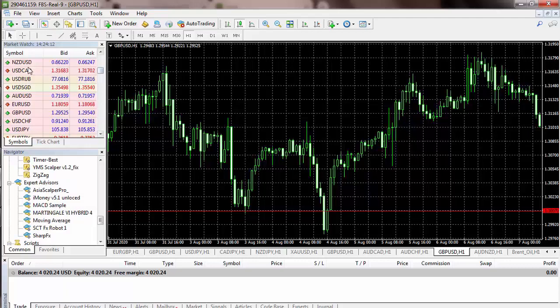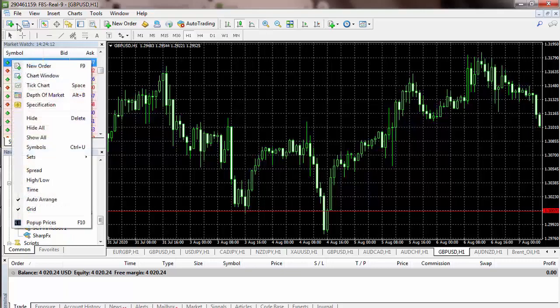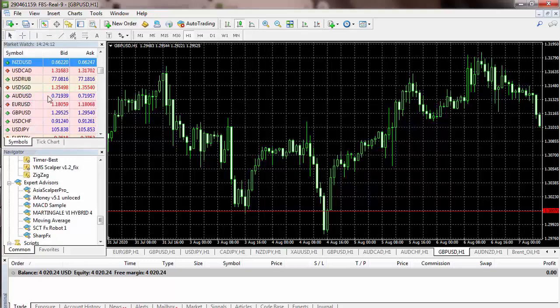So at any time you want to open another chart and you want to trade on it, just come down here. Either you right click here and click this, or you come up here and click it, or you drag it, click and drag. I think I've been able to talk about the major things we need to know here. Just create your demo account and come and play around. It's a demo account, you can just place trade, close trade, and look around, and feel free to learn more around this platform. You will soon get used to it by the time you start to practice now.